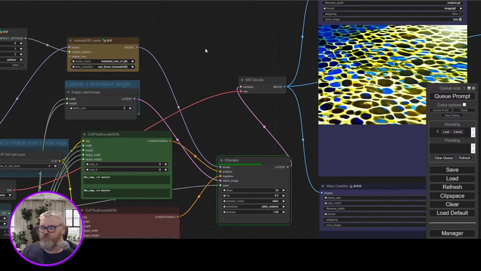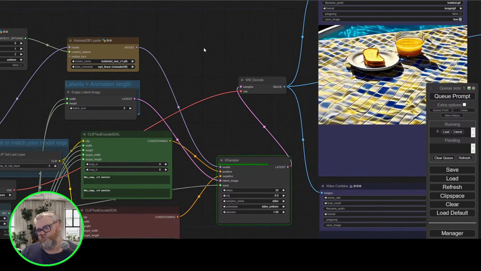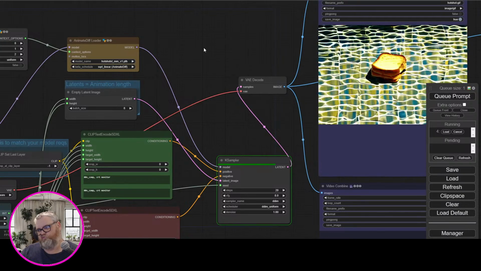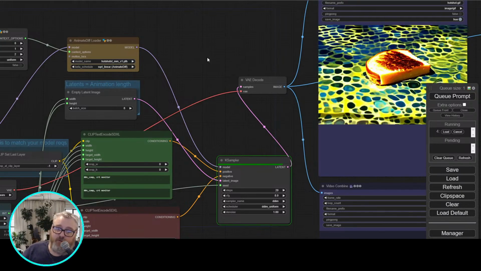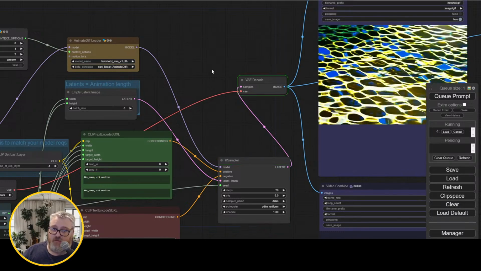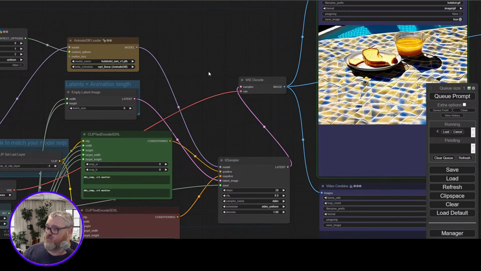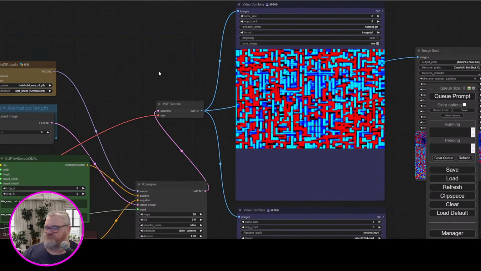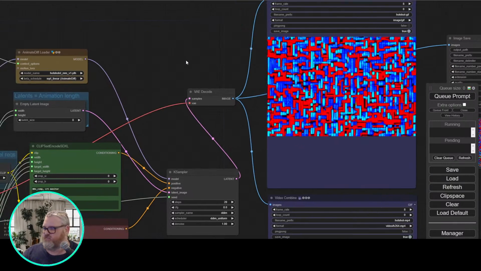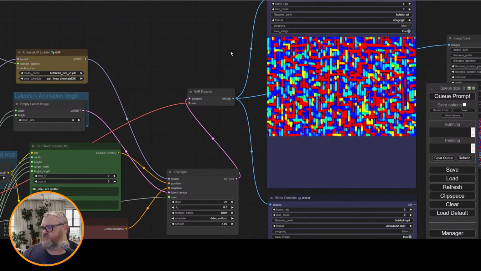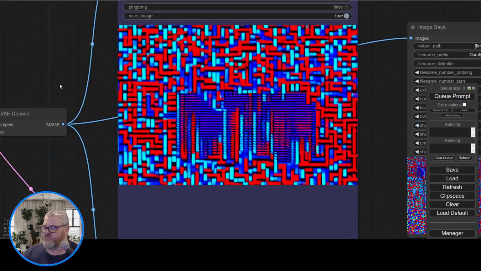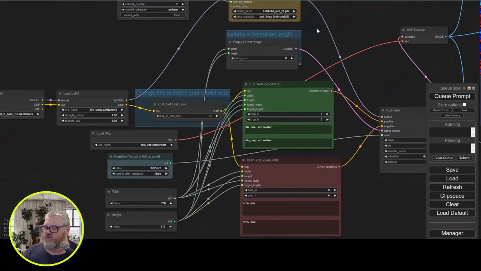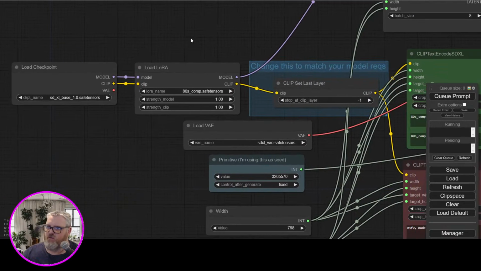If we're able to pass LoRAs through, that means we may be able to pass ControlNet in. No, I did that wrong, I think. Kind of a cool animation though. Let's think, why would that happen?